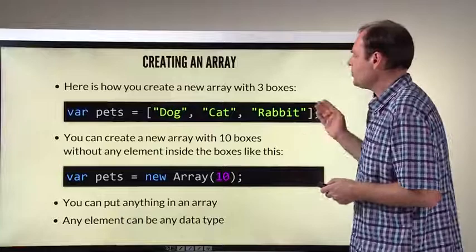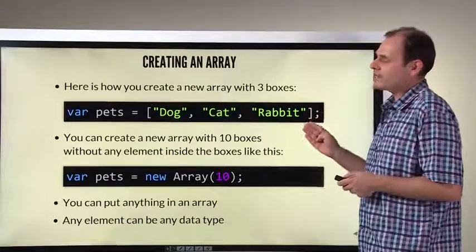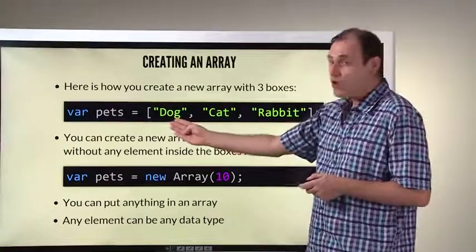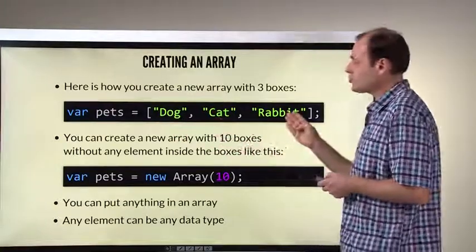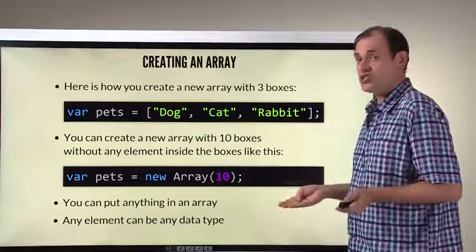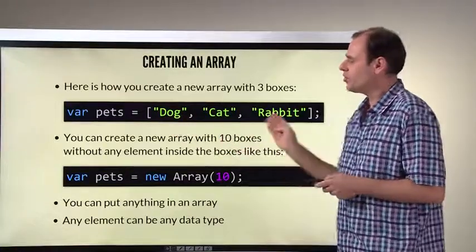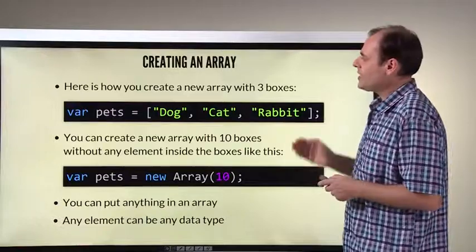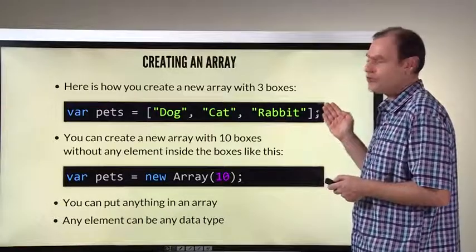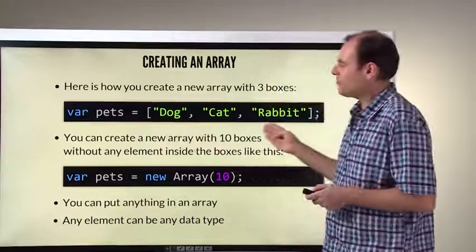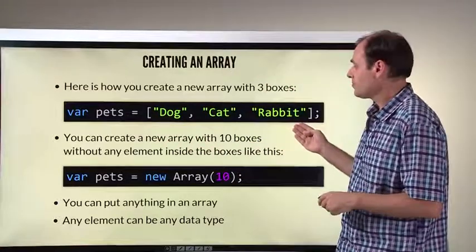So let's see an example in JavaScript. Here's an array with 3 elements inside it. There's element 0, element 1, element 2. Very common in computer science to start counting from 0. And that's what we do here, 0, 1, 2. And so that is an array with 3 elements inside it. Create the array and put stuff inside it on one line of code.